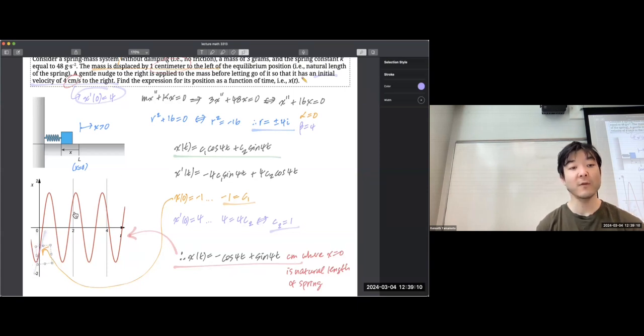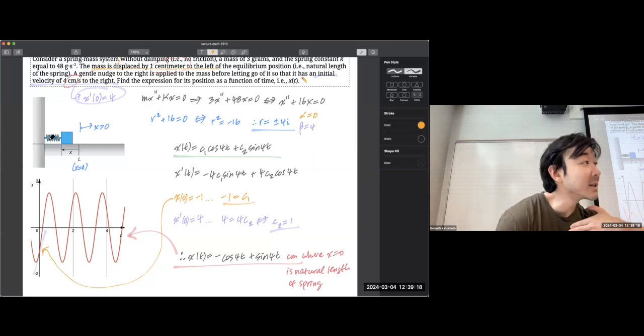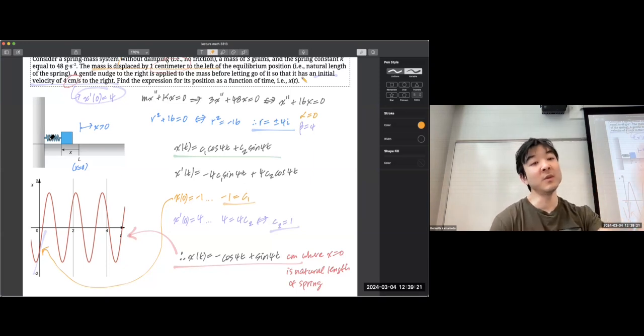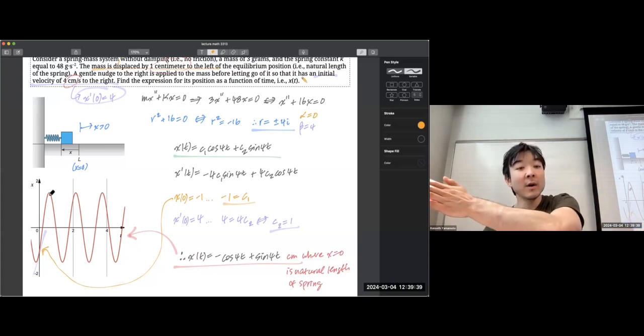So there's a slope of 4 here. And so that describes this. What's going to happen is that you're compressed. So the spring is going to want, and not only are you compressed, you've nudged it to the right too. So you'd expect that this thing is going to move to the right. It's going to move to the right until it hits the natural length of the spring, but it doesn't stop because there's still momentum in this object that's going to pull it out. And it's going to go all the way out to here.